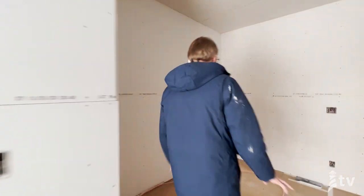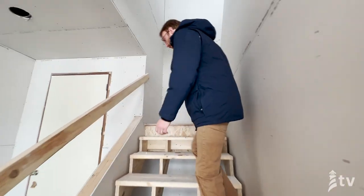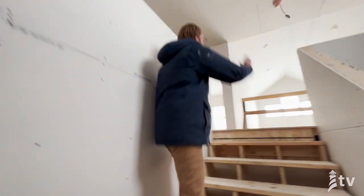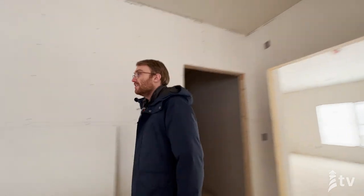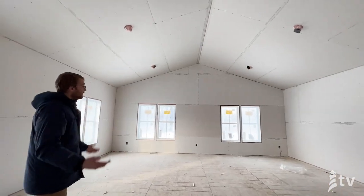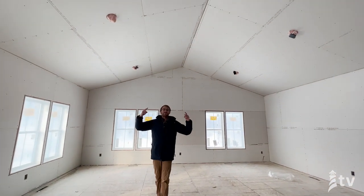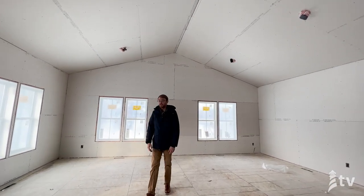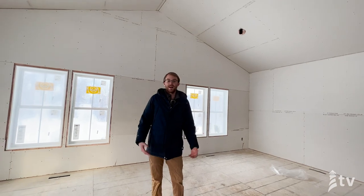Drywall is now the wall surface on every area inside this home. It really helps to open up this vaulted area as well — we're going to have a nice ridge beam running down this vaulted area. That fireplace is going to be a nice smooth drywall for a modern European look. Let's look at this bonus room — with the drywall in here, this room just has a really grand feel to it. We were able to do a scissors truss, which means this vault is half of the pitch of the outside. If the outside is a 6/12, this would be about a 3/12 on the inside. But it still creates a really nice voluminous room with a lot of space for entertaining. I've heard rumor maybe a golf simulator could go in this space down the road.